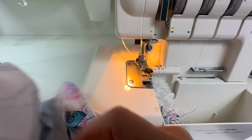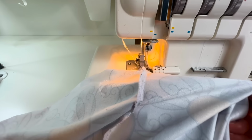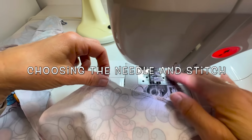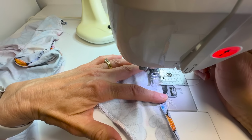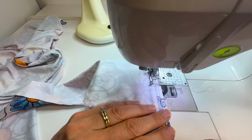That is done. So all of the serging is done for this tank top. So we're going to take it to the regular machine. Now at the regular machine, I have a universal needle in here and I've got my little scrap that I was practicing on. So I'm just going to try out this needle and see how it handles this fabric.